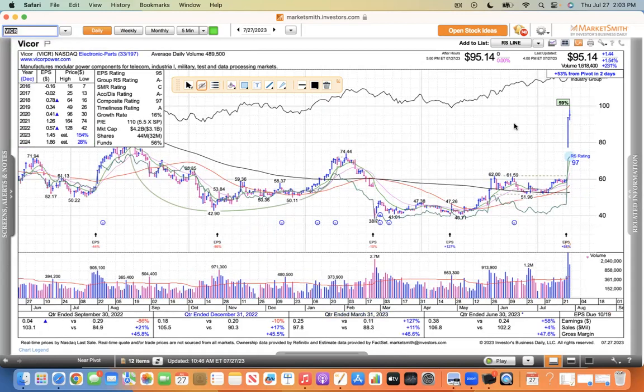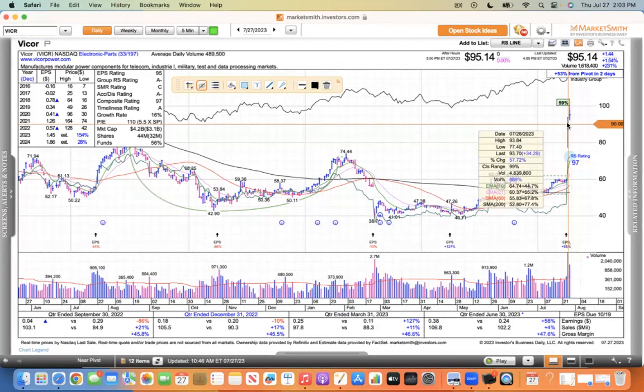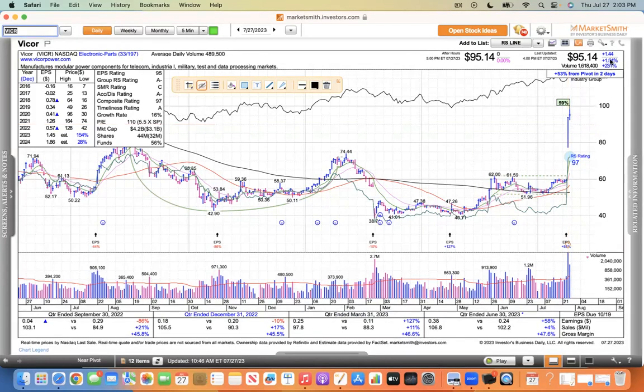And to the VICR go the spoils. VICR, I've got to be honest, I don't know what this thing does, but it had a massive move on Wednesday and followed through today. So it's another stock that I have to monitor. That is not going to be ignored. 57% move. Yeah, that's a nice move with 900% above average daily volume. Then it followed it up with a 1.5% move today in a pretty weak tape. So that thing is flexing.